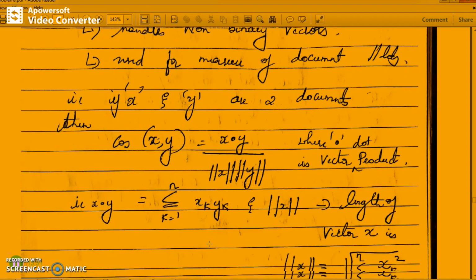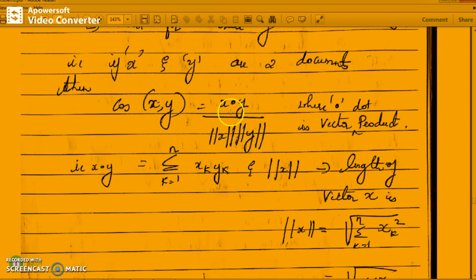So cosine similarity, you can see the formula. Dot product between the two documents, you have to take two document objects, X dot Y, divided by the determinant of X into the determinant of Y. So what is this dot product? The formula for the calculation of dot product is the summation of n values. If I have x and y, they may have various values, right? So that is n values, and the product of x_k and y_k, the summation of that finally gives you the dot product.